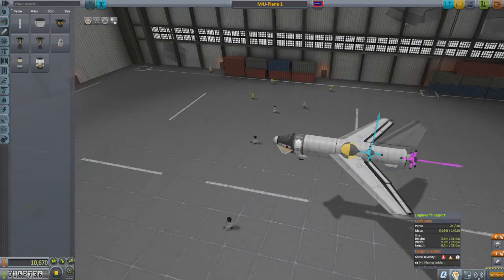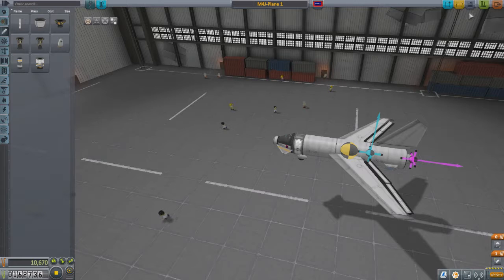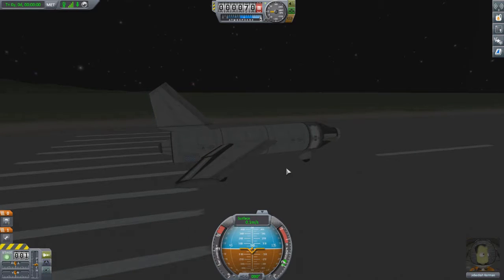What's the weight of this? 9 tons is the mass. Sorry, not the weight. The mass. Must remember that. Mass and weight are 2 different things. Weight is when you times the mass by gravity. Got to remember that. Right, so we've got a smaller craft now. Old Jebediah, he's probably bored stupid right now trying to make this thing work. Go.